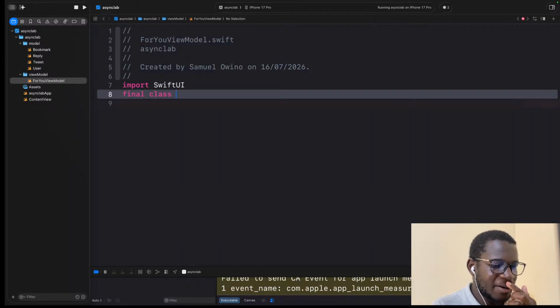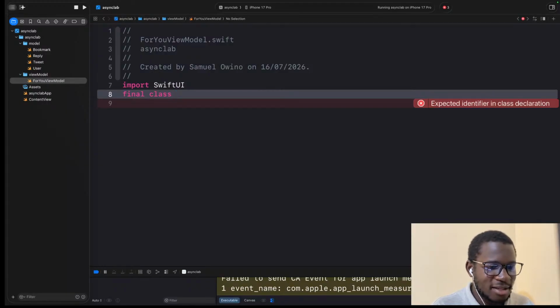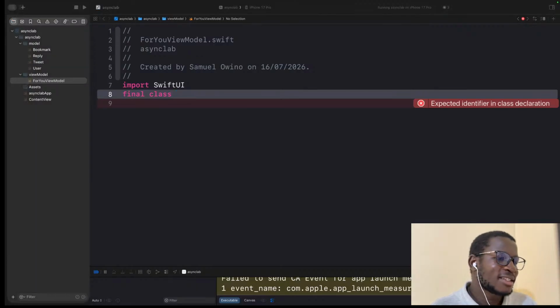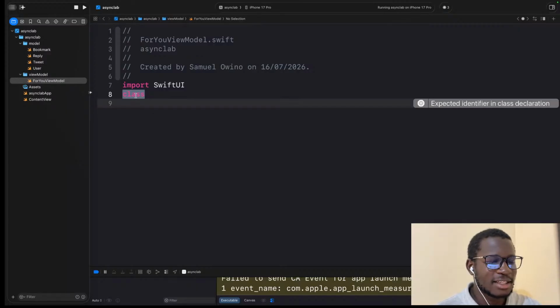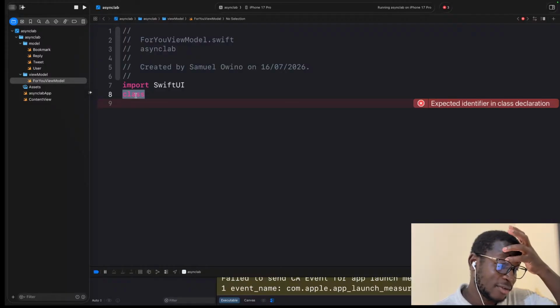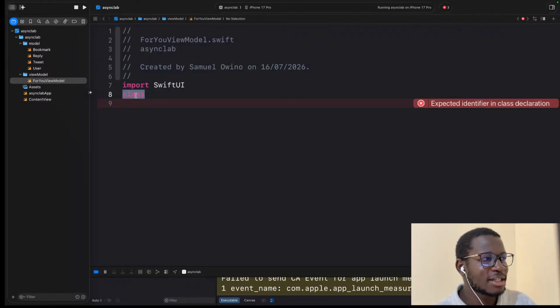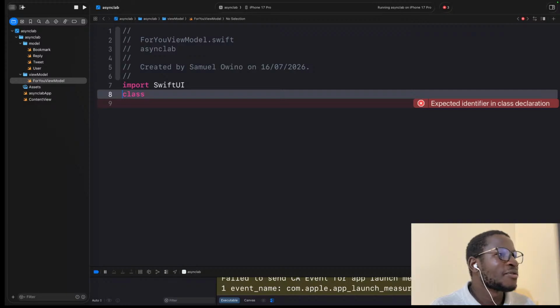Making it final enables you to get static dispatch, which is a runtime optimization, which can significantly or slightly improve the performance of the application. Because usually if you don't make the class final, the compiler expects that this class can be extended by another class, so it has to evaluate it at runtime. But if you make it final, you're telling the compiler that this class will not be extended by anybody else.